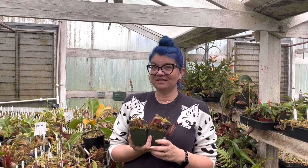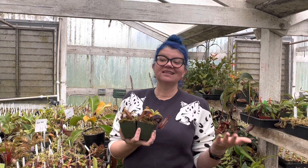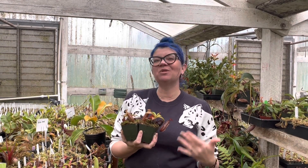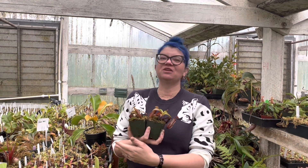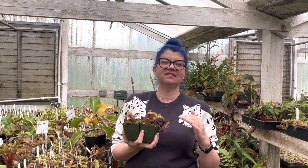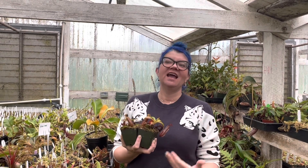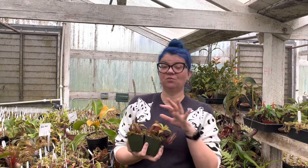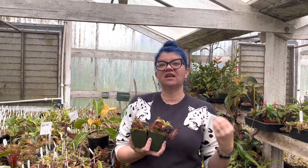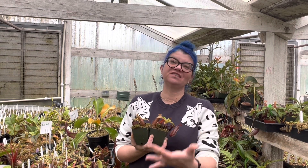It's been hybridized with Nepenthes robcantleyi, which is potentially one of the most famous Nepenthes. Side note: Nepenthes robcantleyi by Hamata was one of the first Nepenthes I grew, and seeing what robcantleyi brought to that hybrid made me a true fan forever. Not only is the species itself spectacular, but robcantleyi brings to every hybrid it parents: vigorous growth, huge pitchers, and a bit more ease. We didn't make this hybrid — Borneo Exotics did — and it was a clever cross. When you combine genetics of something easier to grow with something else, you often add that ease in and make an even more fun, easier-to-grow plant.